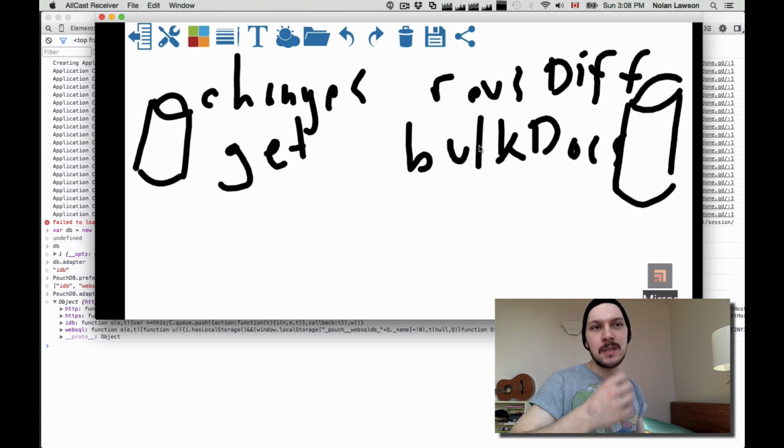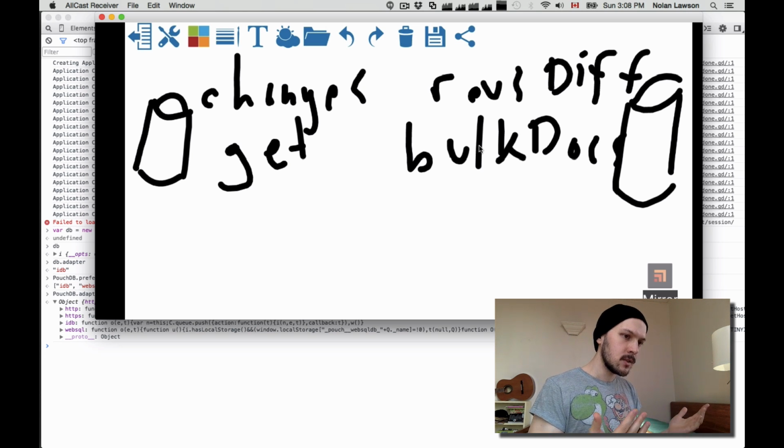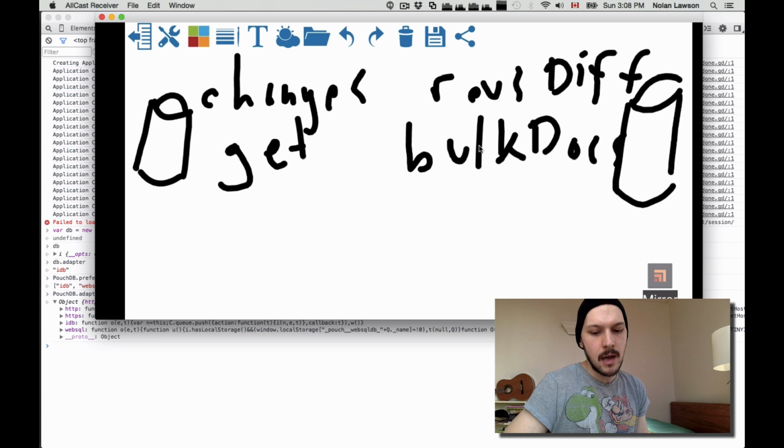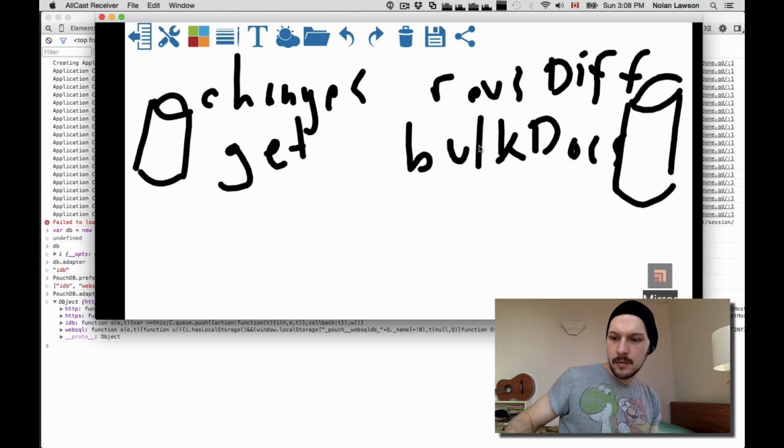Or where you want to use the InMemory plugin for something like automated tests, right? Isn't that great? You could spin up Phantom.js and just use PouchDB over InMemory, so it's super fast, because it's not actually saving to disk, and you can run all your tests and test your app as if it was actually writing to disk, but it's not doing it at all. That's really neat, I think. And so for those cases, these things perform admirably, and I don't really have a problem with their size.